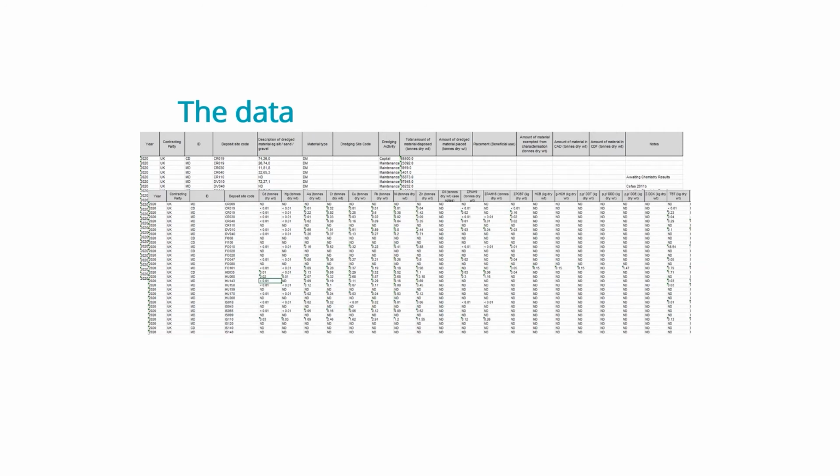Alongside this, we also have the contaminant loading data. This is where, based on representative samples and analysis, we scale up, based on the material disposed, how much of each contaminant is estimated to have been disposed of to sea, and any potential risks in so doing. While these data cannot be used to do a true trend analysis, as dredge and disposal requirements change year on year, these data can be used to provide indicative trends, highlight any potential issues with the contamination at disposal sites, and also be used to inform assessments to underpin marine licence applications.